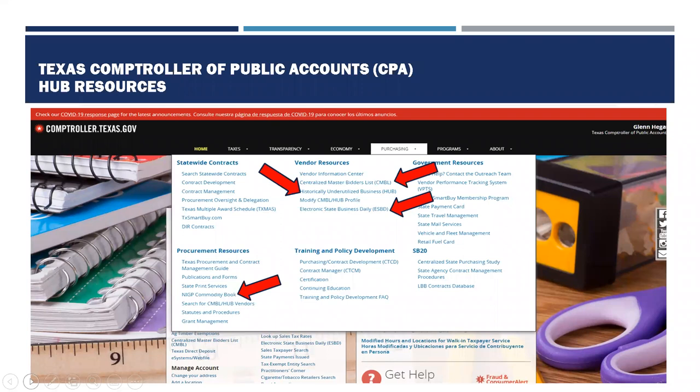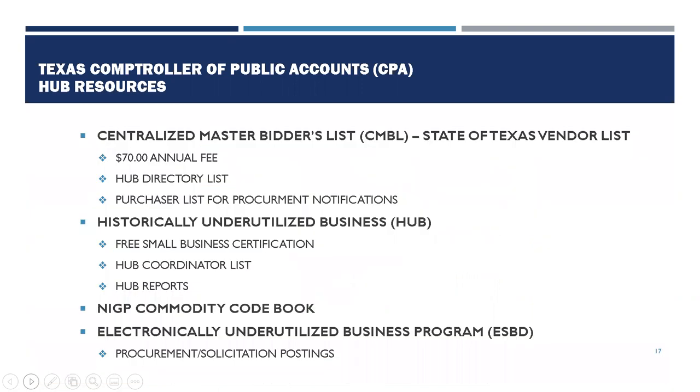This page gives you the general information for anything from the government code to the TAC, 34 TAC 20. It'll tell you about our certification process. It'll take you to some business resources. And let's go to the next page. I think I'm taking you on to the HUB page from here. No, I didn't. Okay. So the HUB page will give you all of these links.